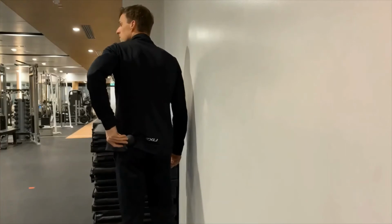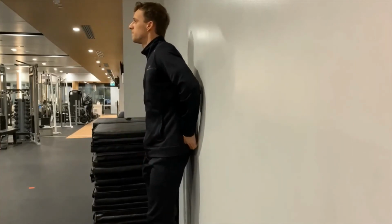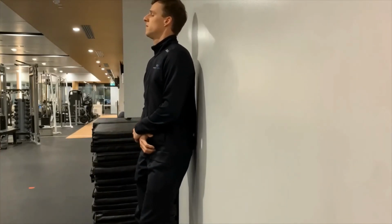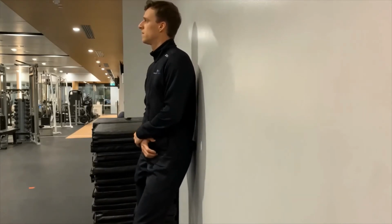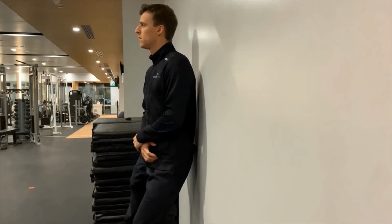So again, ball in the fleshy part of the muscle, which is our glute here, and just moving around in circular motions, keeping the pain less than a 6 out of 10 with our body weight up against the wall.